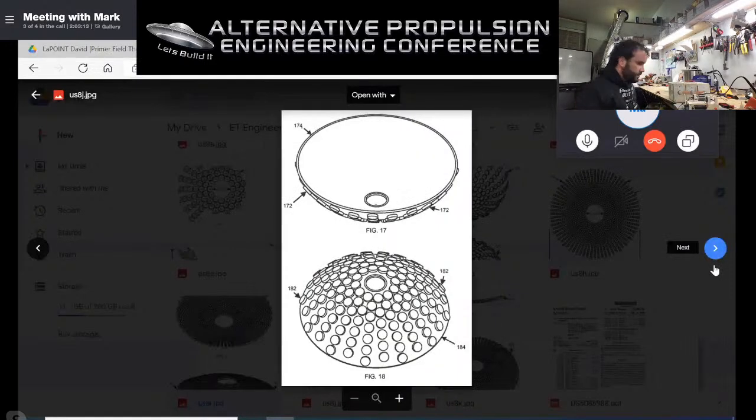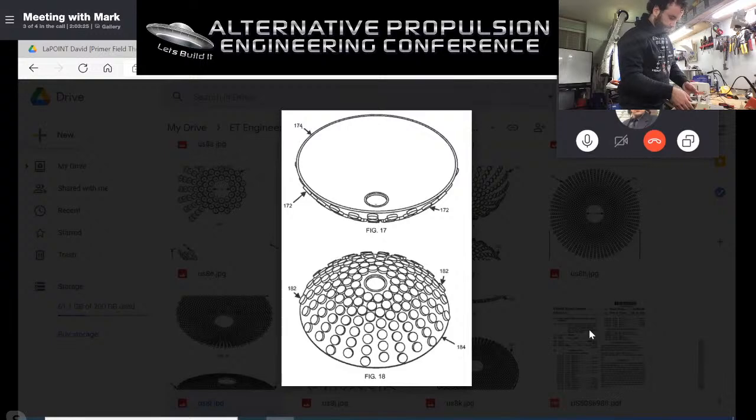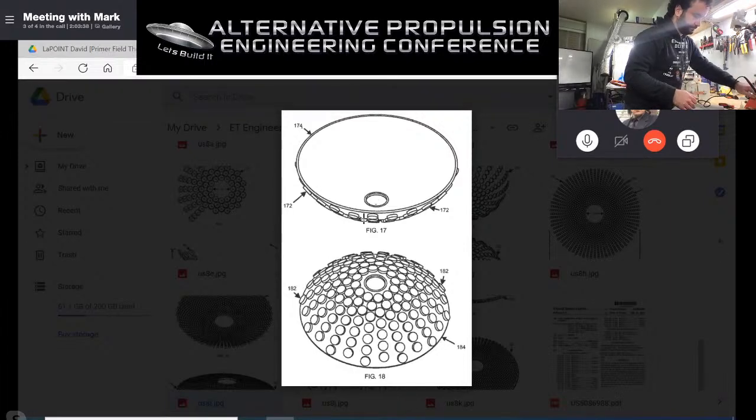So all this thing is, it's a 3D printed piece of plastic that has a bunch of holes in it, part of the 3D print. And into those holes, you just insert magnets. This is the version that has the magnets on the outside. The version that has the magnets on the inside is what he's showing in that video. He released a 3D CAD file so that anybody can replicate that and just order the magnets off eBay or Amazon. And by having a bowl shape like that, it defeats Lenz's law.